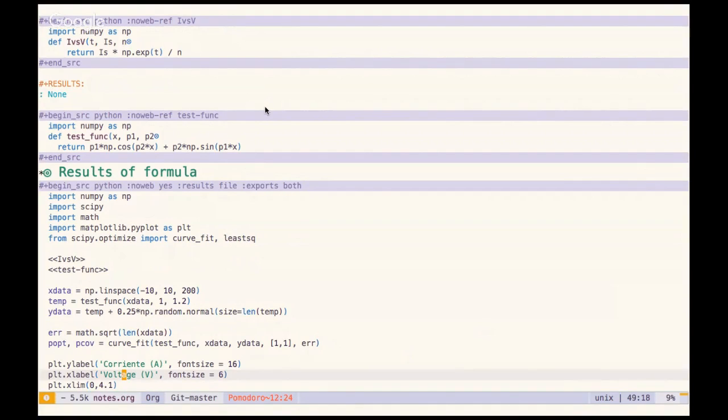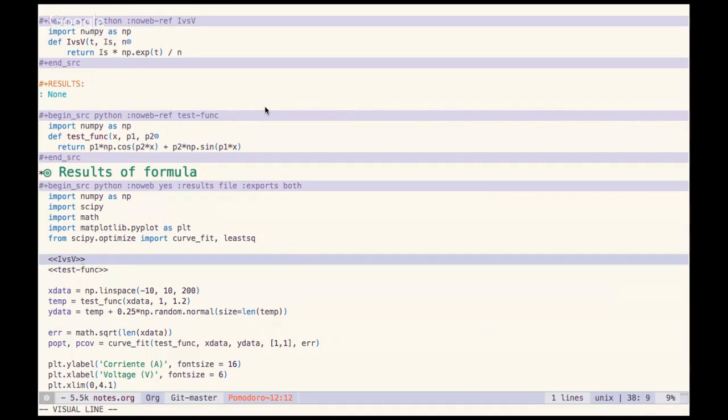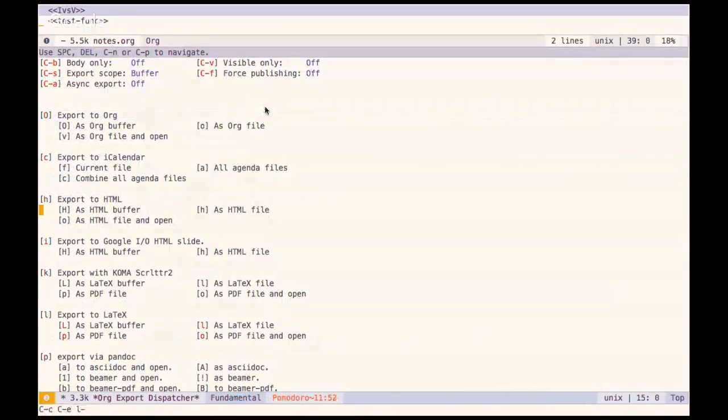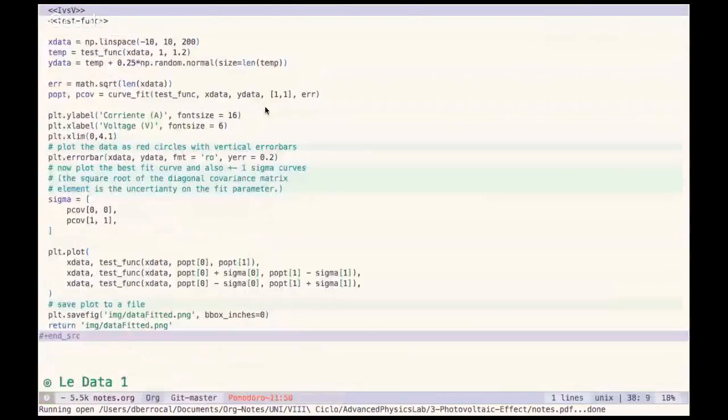But you can see how this is actual Python code, and the biggest part of it is that you can tangle it. You see this noweb ref over here that gives a name to it, and then I'm using this name here as a template. So you can have different functions in different parts of your org file, explaining each of them, and then produce a big Python file that has all of your code, and it all gets exported when you do the org export. I don't know if this will work because maybe it depends on running all the code, like NumPy, but let's try it.